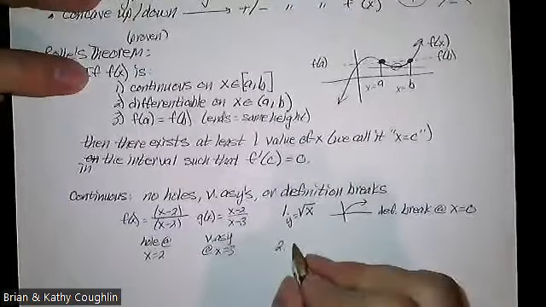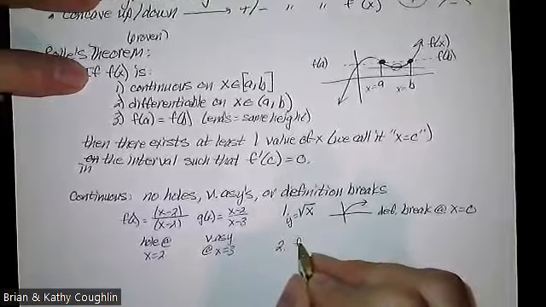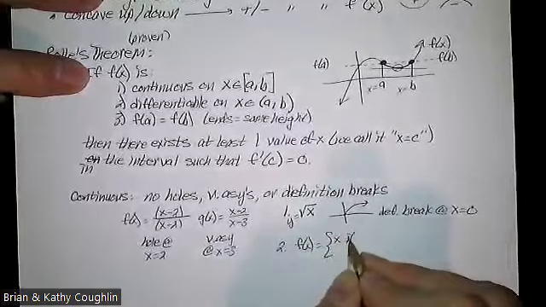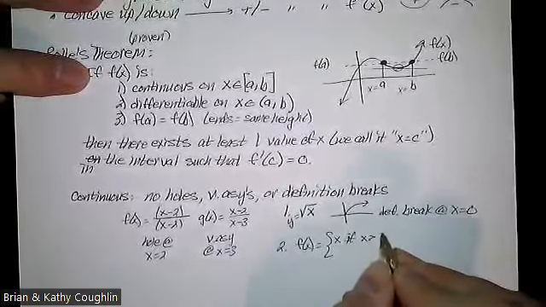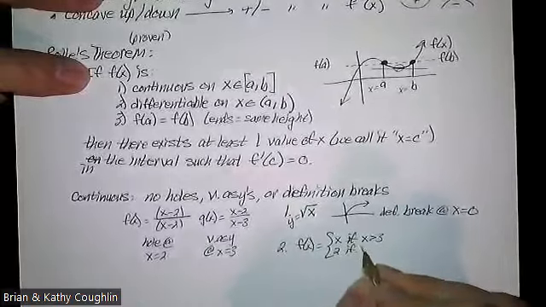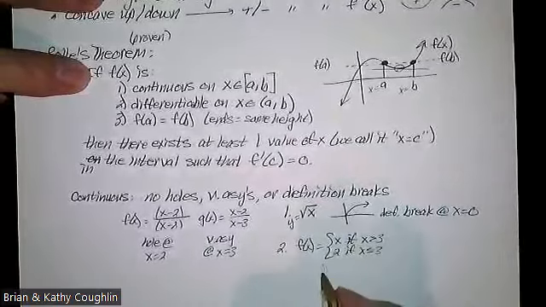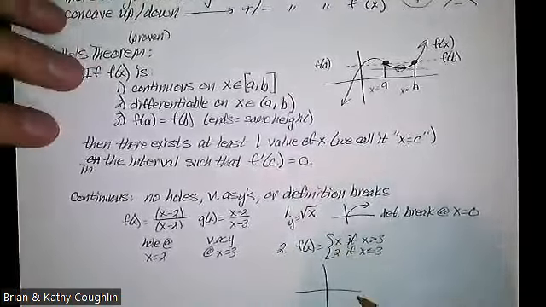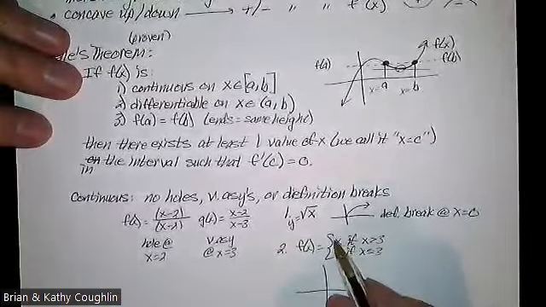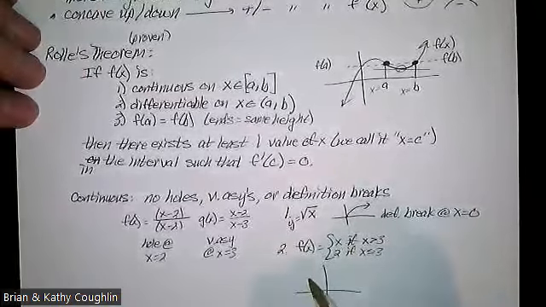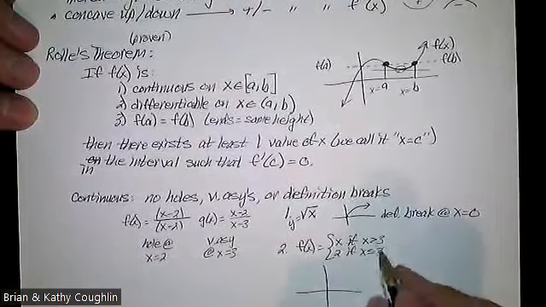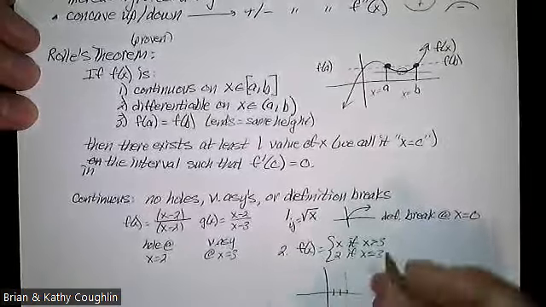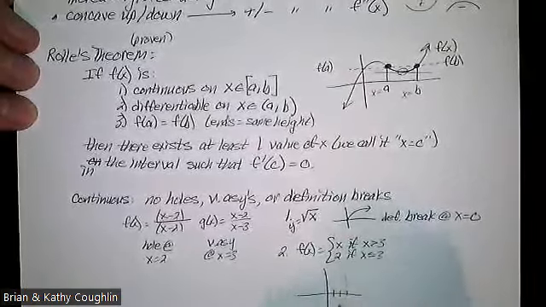Number 2 is if you have something called a piecewise function. So let's say f of x equals x if x is greater than 3, and 2 if x is less than or equal to 3. Just to give you an idea of what that would look like. We've seen some of these in the past. I sometimes nickname it a multiple personality function. It behaves one way when it's to the right of a boundary, and it behaves another way if it's to the left of the boundary. So it seems to be changing its behavior at x equals 3.